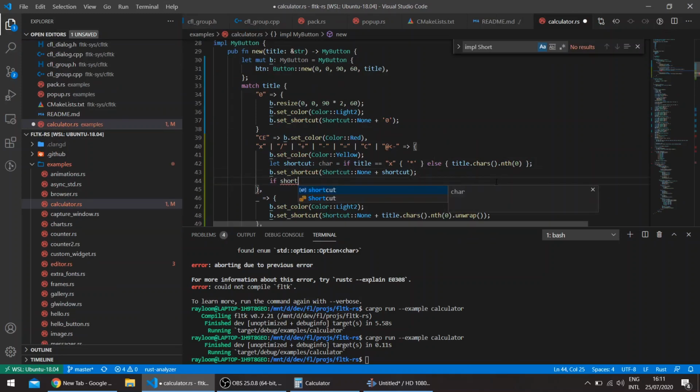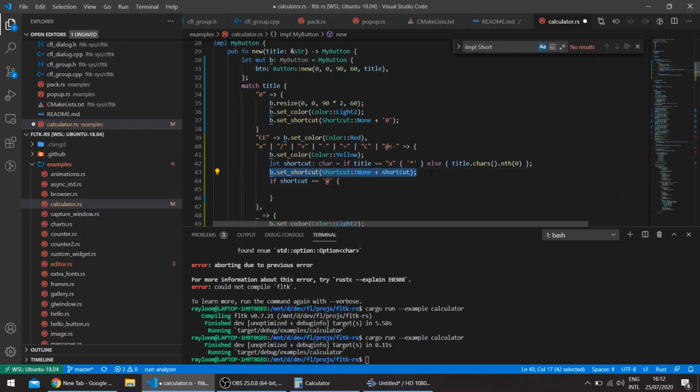So if shortcut equals, because this takes the first character here, the shortcut here will be plus key backspace. Okay.